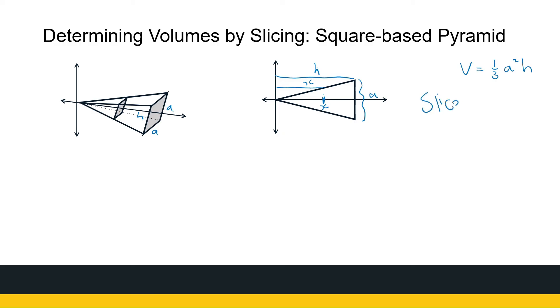To look at the similar triangles to get x in terms of the other variables. Because if I look at a slice, because we're slicing, if I look at a slice, a slice is a square. The area of the slice is S by S. Where is S? S is this height.